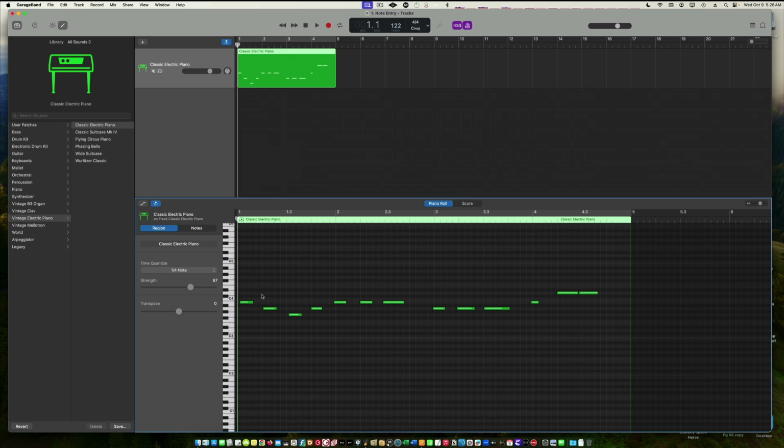I'm trying to figure out a way to describe this in non-musical terms. If you look at a keyboard, you have white notes and black notes. The notes closest together are divided into twelfths. So in this case, if I grab this and move this down a semitone, I'm going down in half steps, or down to the closest notes on the keyboard. Not doing a great job of explaining this visually.